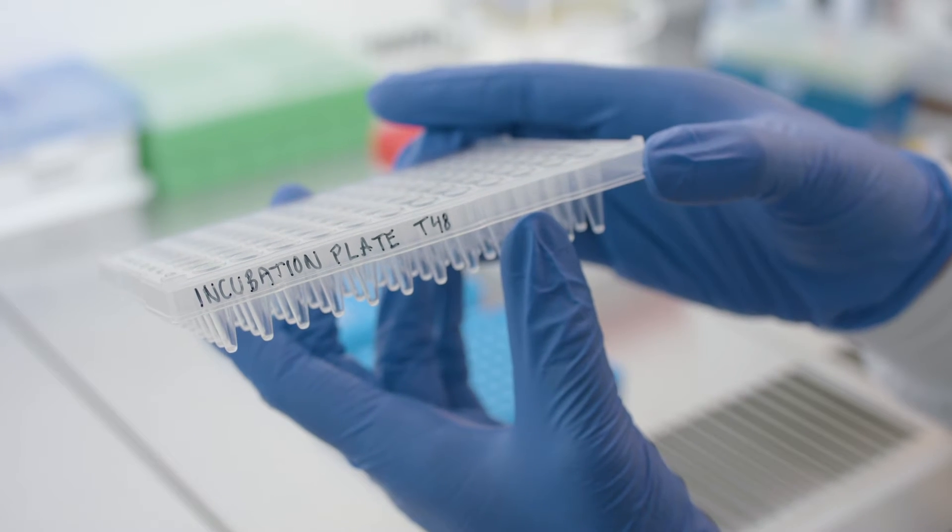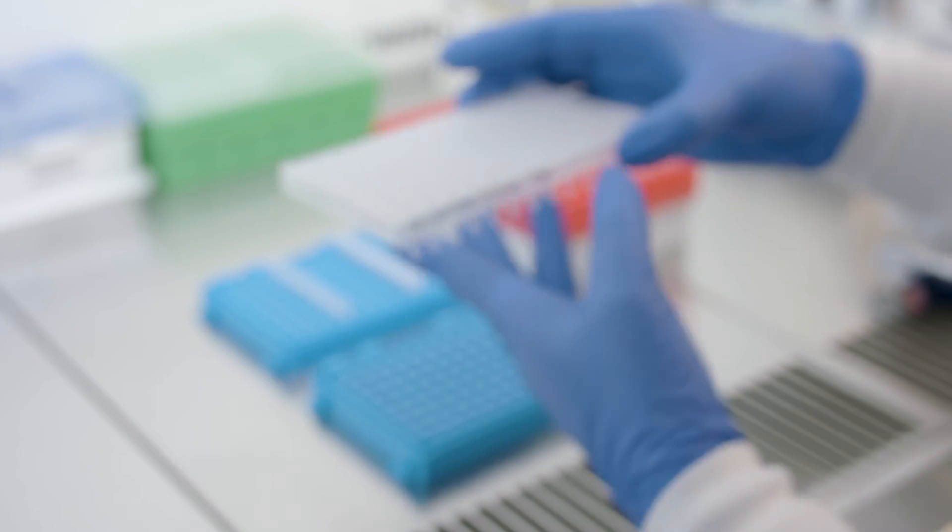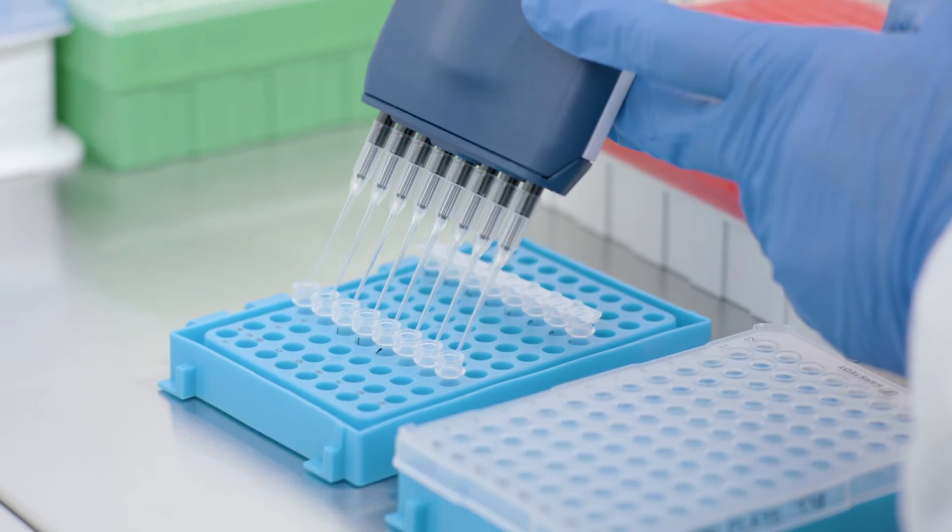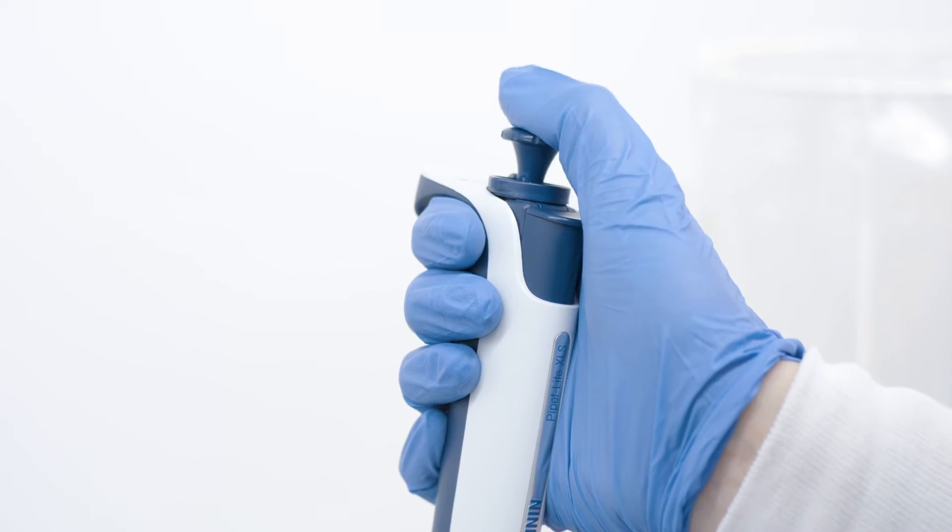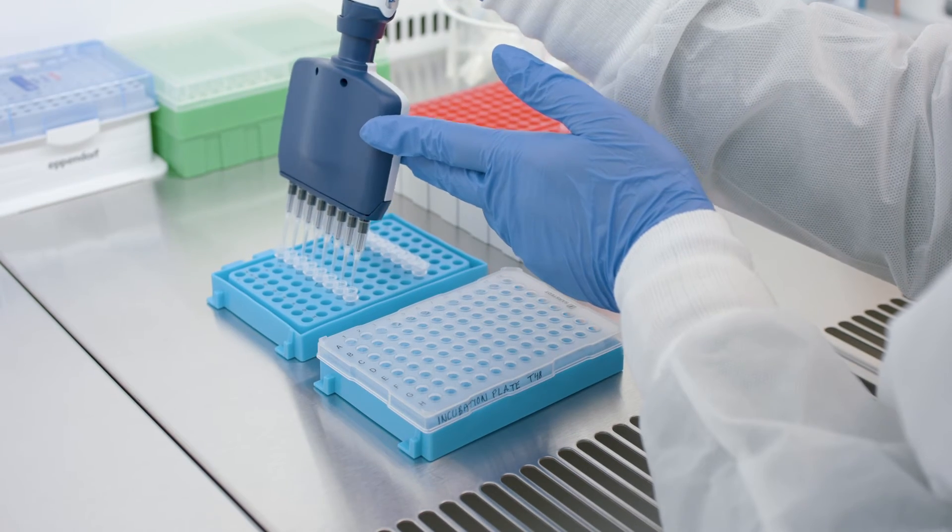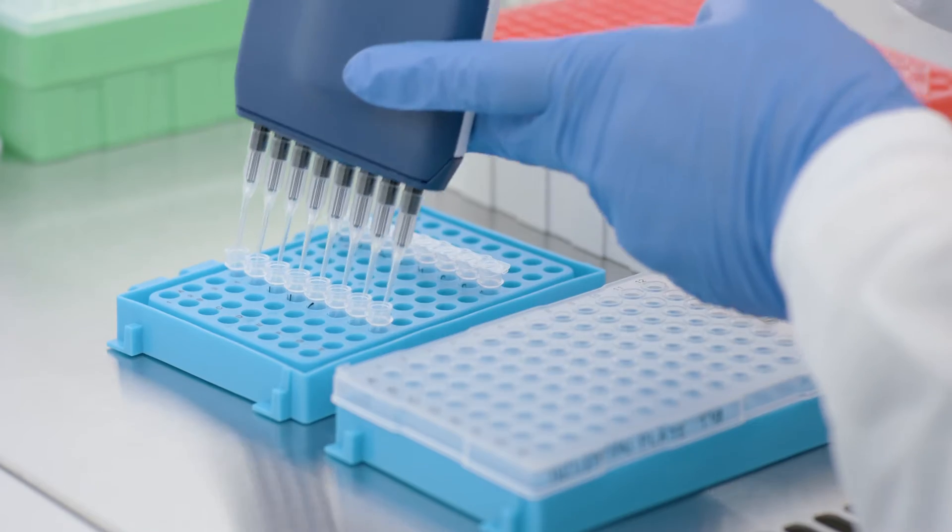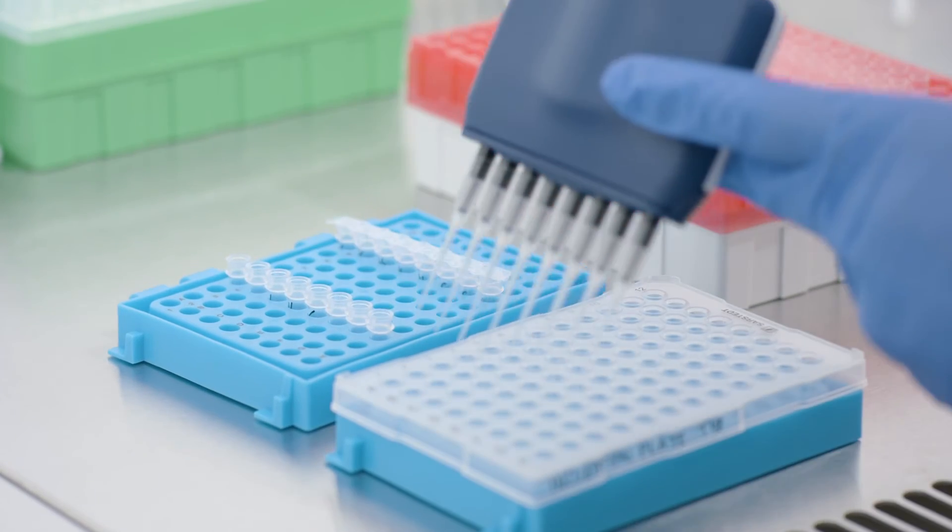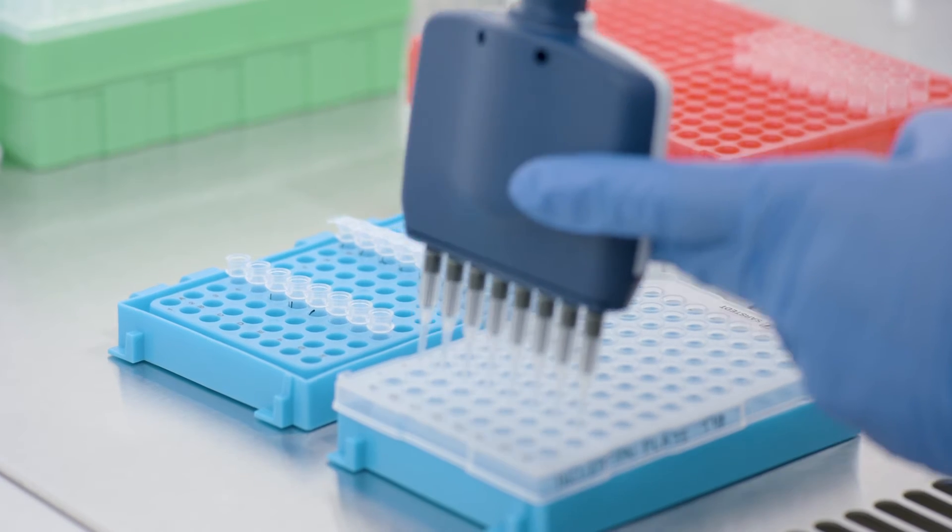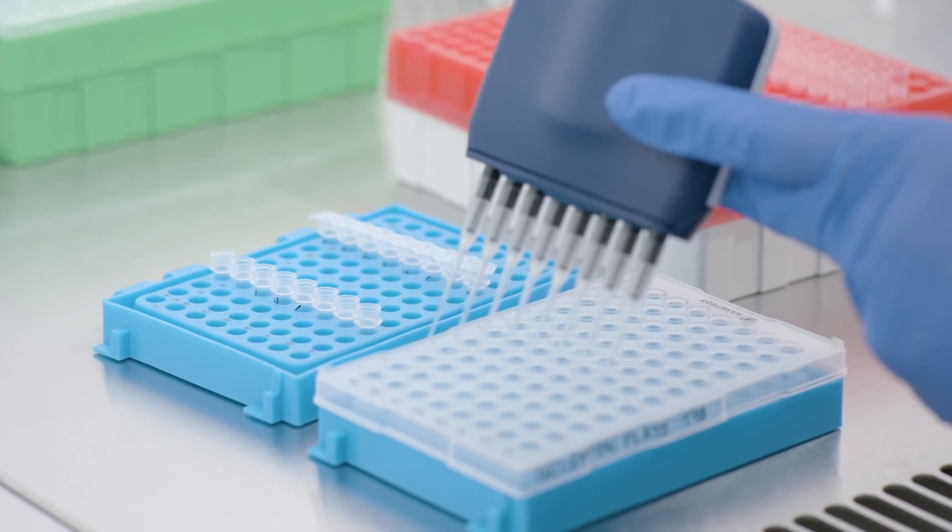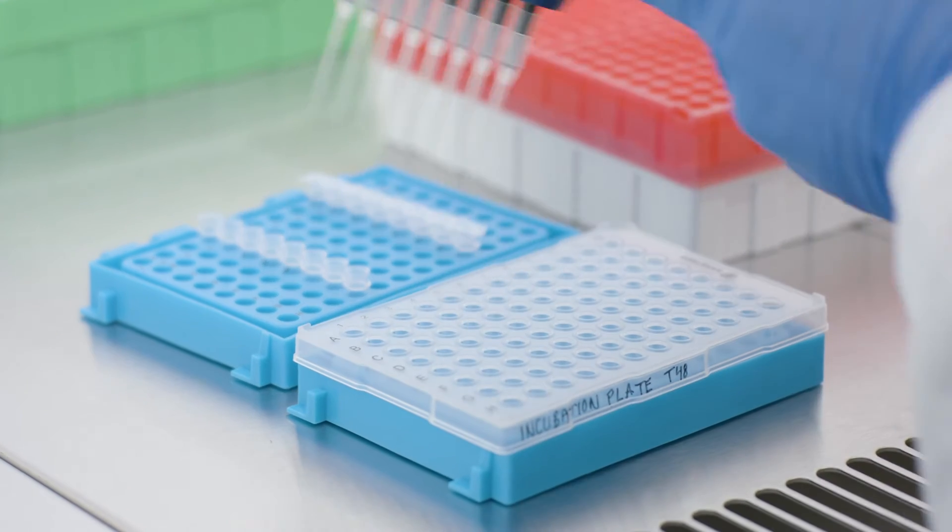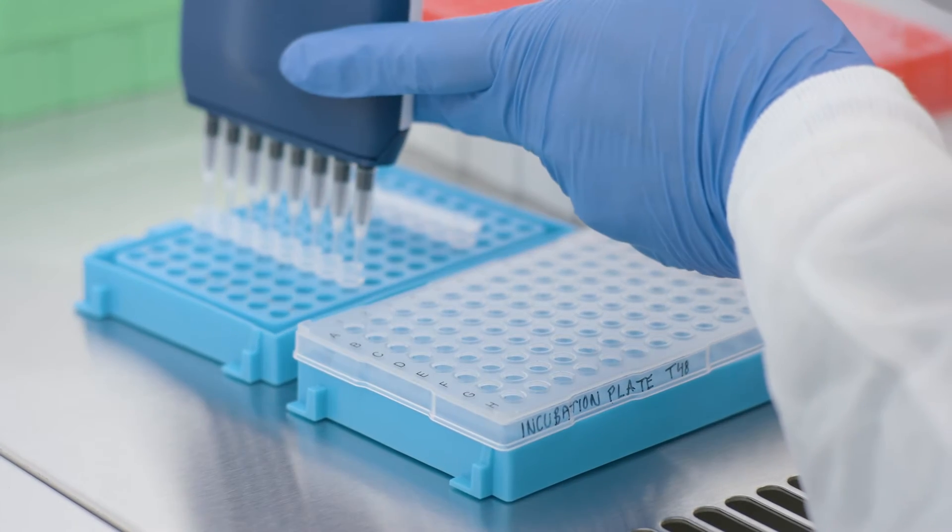Label a new 96-well plate as incubation plate. Using a 10-microliter, eight-multichannel pipette, precondition your pipette tips by pipetting up and down a few times using the incubation mix. Use the same pipette tips for the entire plate, and transfer three microliters of the incubation mix into the incubation plate by reverse pipetting to the bottoms of each well of columns one to six.